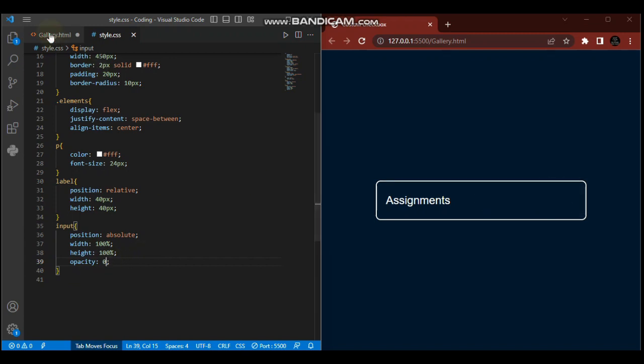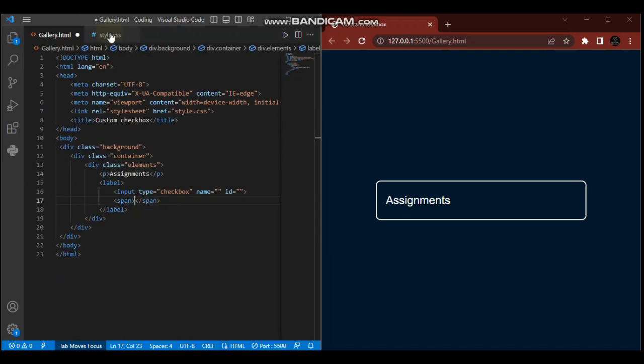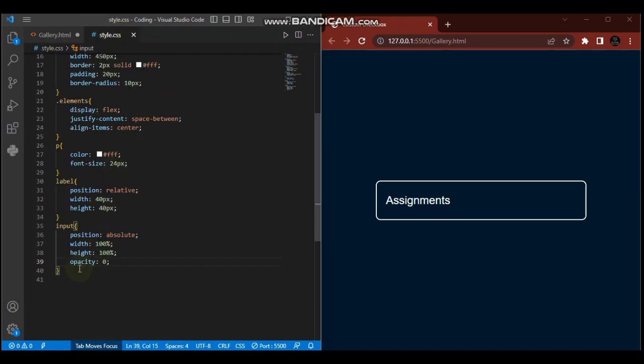Sasa so si nishaongeza hiyo span hapo chini. So wacha tu style hiyo span. So nimeka after label. So after label span, so I want the position to be absolute.